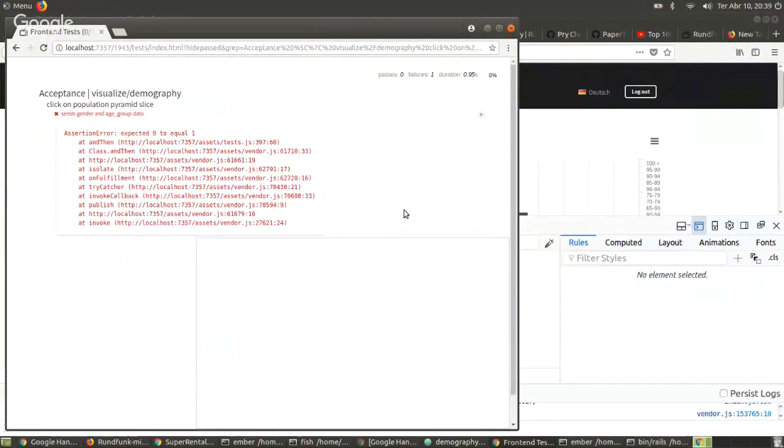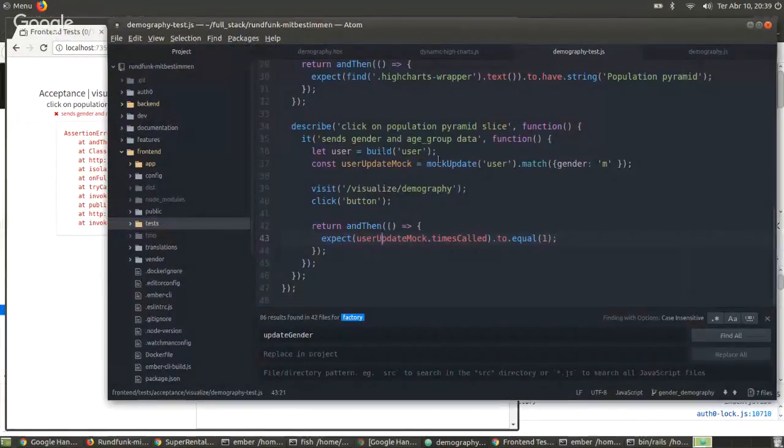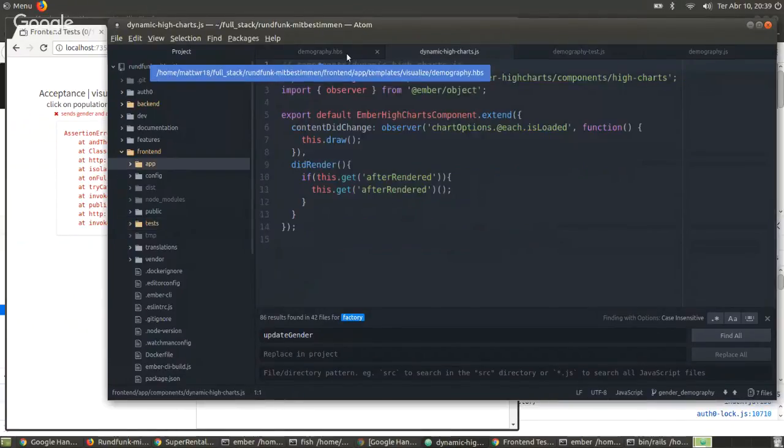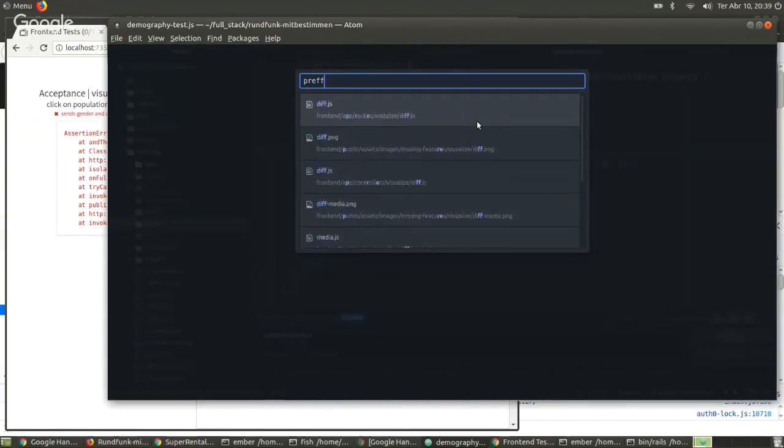But are you authenticated in the test? No. Did we have the authentication in the test already? We didn't. No, we built the user just. Now you have to steal code from the preferred language test again. There's a method to sign you in in the test.